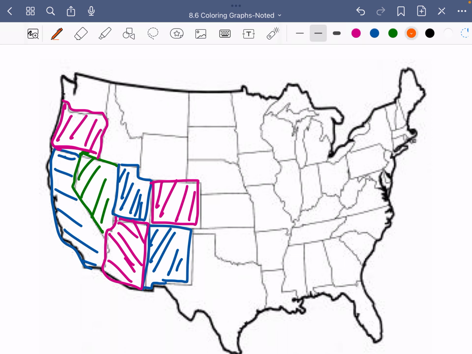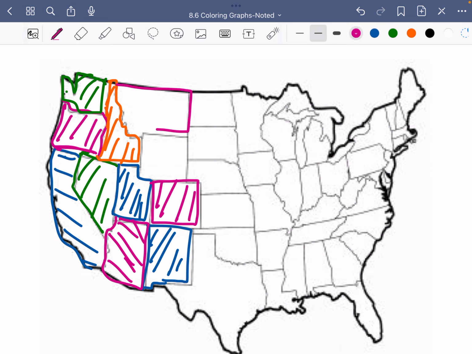But the question shows up, what is the fewest number of colors that you could use? How few colors do we need in order to color this map of the US?